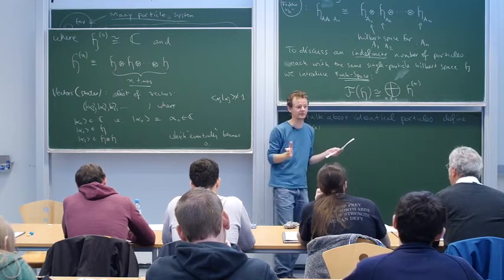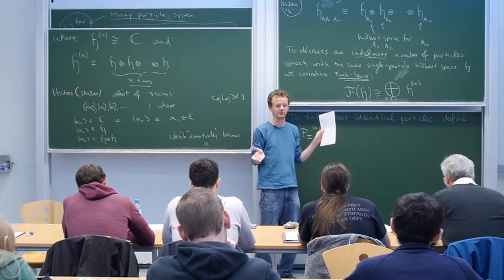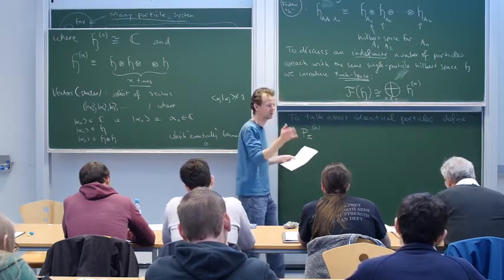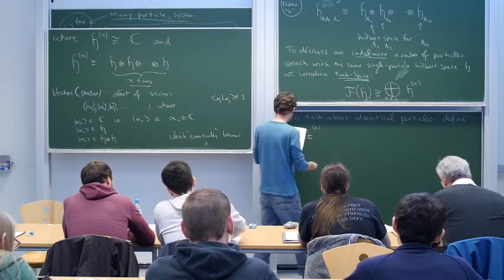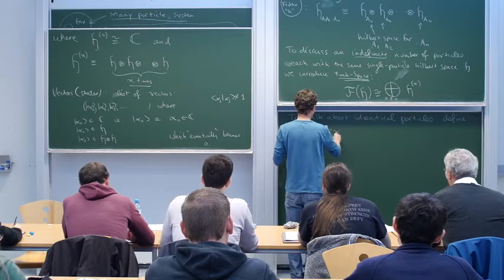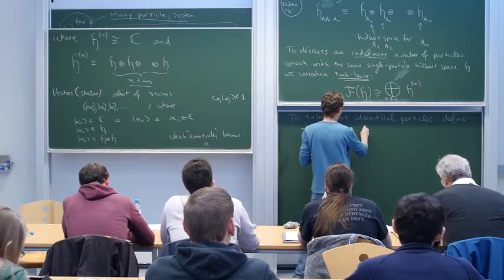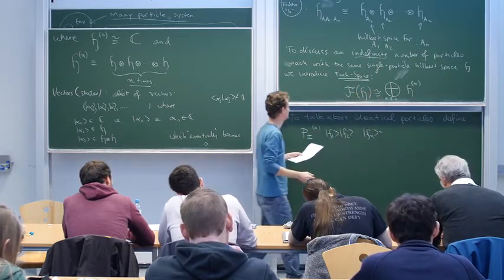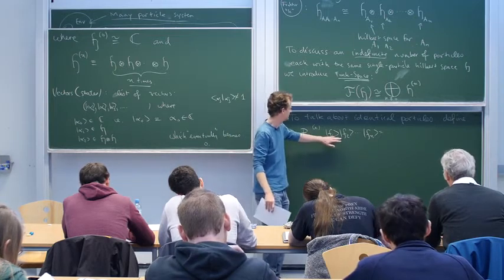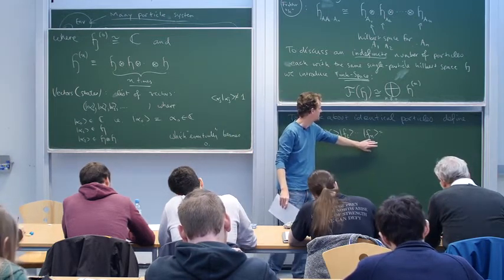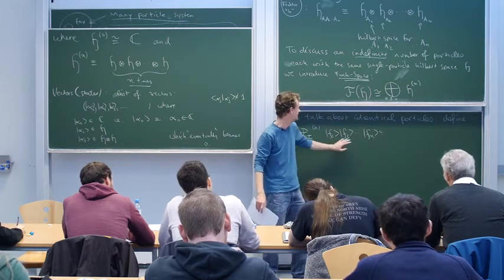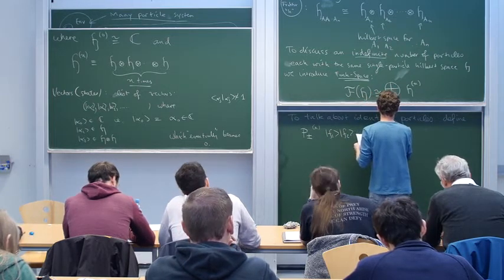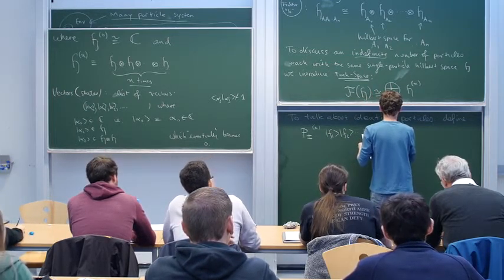And when you have a vector space and you want to identify two vectors, there's essentially a unique way to do that by projection. So we're going to project out everything that's not the same. You can do a quotient, but that's the same thing. So the way we're going to build this projection is we start by looking at n particles, and we project out anything where these are not the same. Same means if you swap them, you get the same thing, and that's what we're going to do.